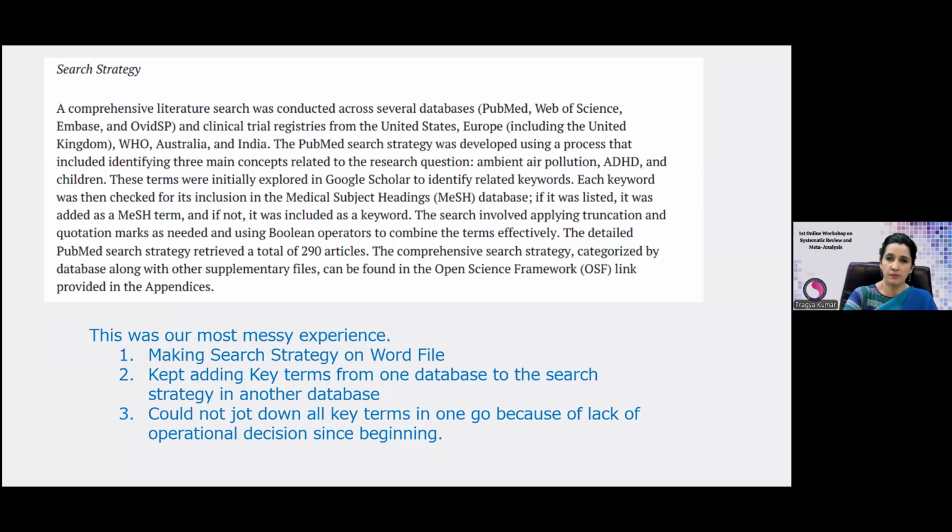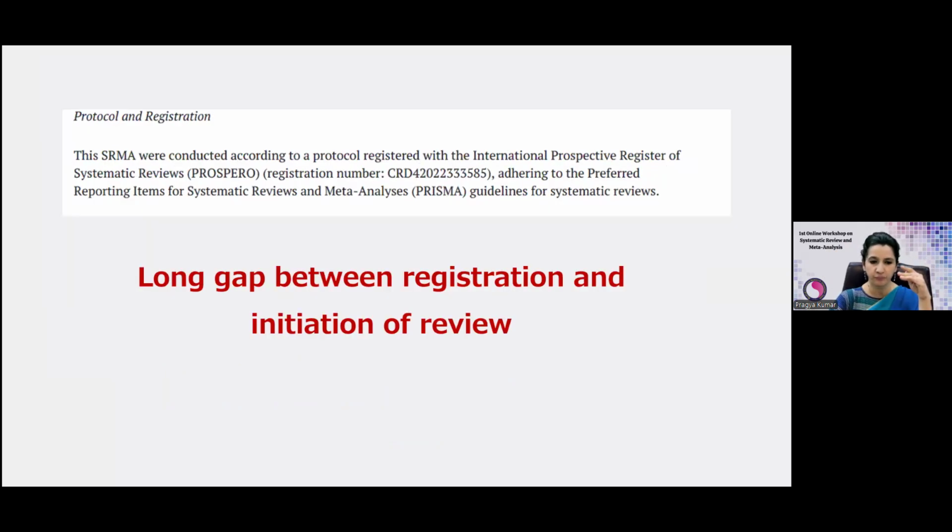So that took most of our time, this searching, because it was like Alice in Wonderland. We were confused. It was a very tough time. Then we decided, no, at least we have to do it. So then we developed this, and ultimately there was again a long gap between registration and initiation of the review.